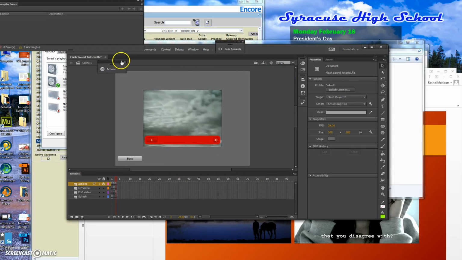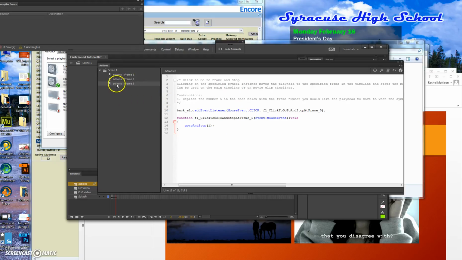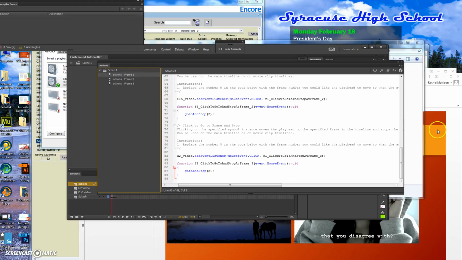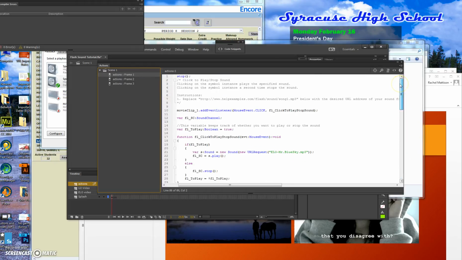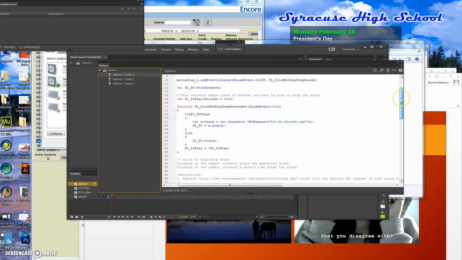Just a little review to make sure everything looks okay. I've got actions frame 3, and I have just a click to go to frame and stop, and it's going to frame 1, the back LO button. Frame 2, same thing, only it's the back U2 button, also going to frame 1. Frame 1 has more going on for it. It's got a stop. It has movie clip 1, which is going to do the LO Mr. Blue Sky MP3.